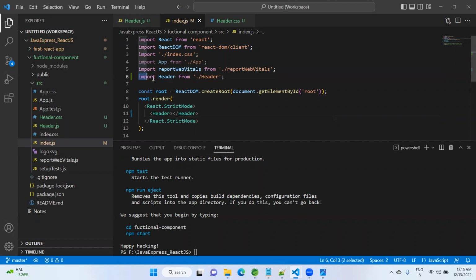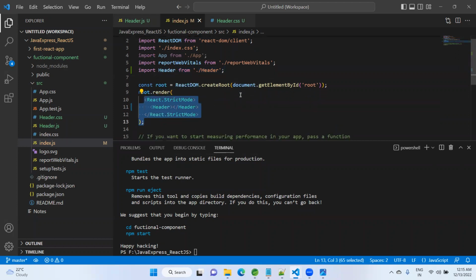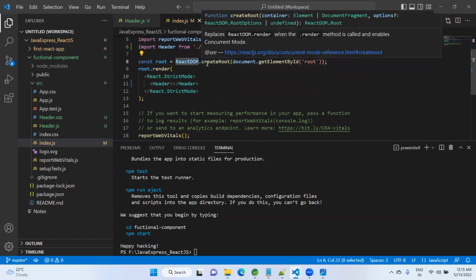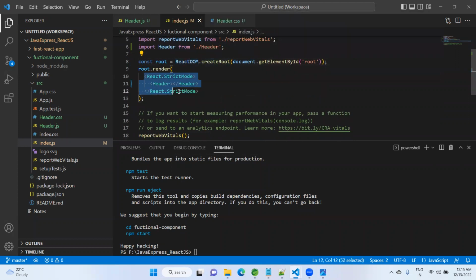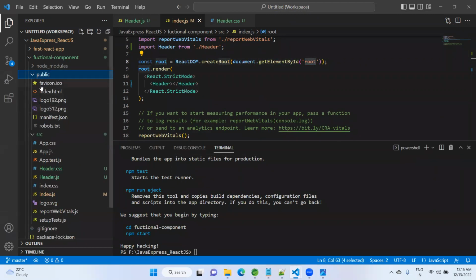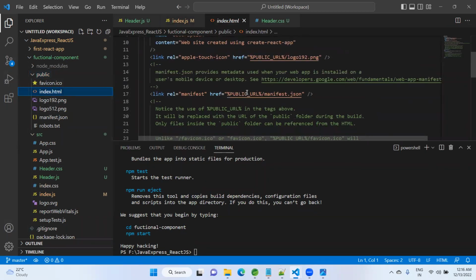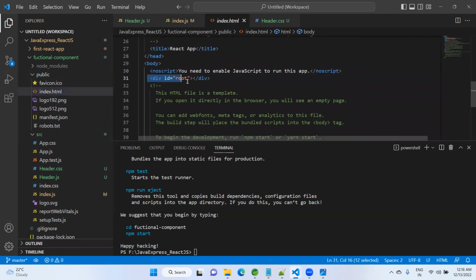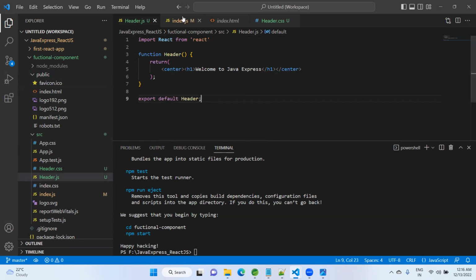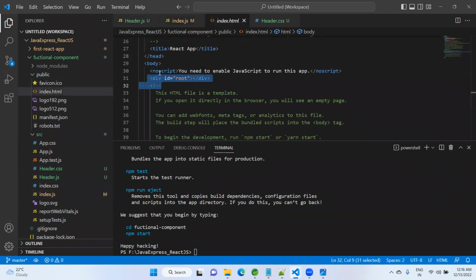immediately on the sixth line you are able to see the library is imported here. Now when you are using this library, the React DOM will try to create the DOM. It will insert our header component into index.html, whose DOM element is the root tag. If you go to the HTML page, index.html, and go to the bottom, see, div id equal to root. So this is where the communication between your component, CSS, HTML, and every place happens. That's it.